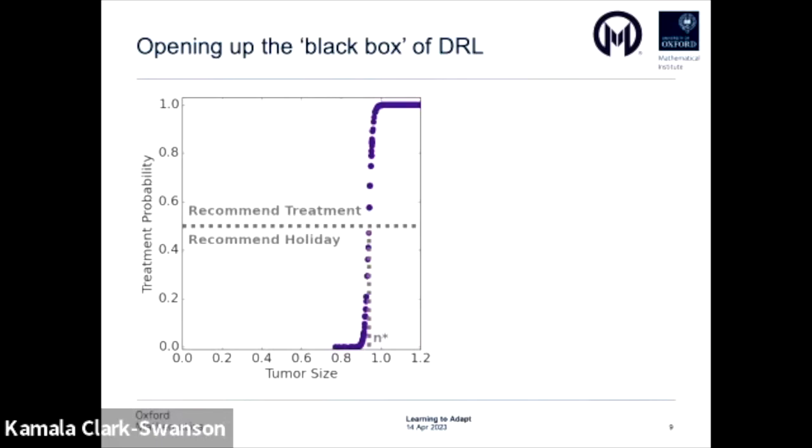Most of the adaptive schemes that we've seen before are based on 2 thresholds. In the initial scheme I showed you, there was a 50% threshold that said when we wanted to remove treatment, and then a 100% threshold, so we restart treatment when the tumor reaches its initial size. Here, we just have a single treatment threshold, N prime. If the tumor is larger than that threshold, we should give treatment. If the tumor is smaller than that threshold, we should withdraw treatment.